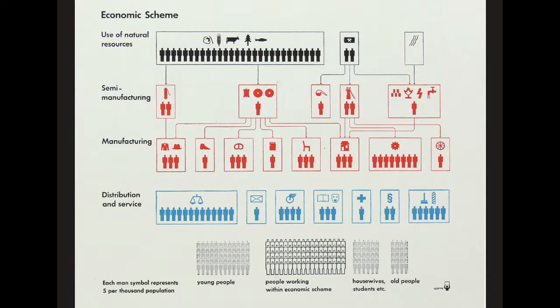This is a slightly later example from Neurath's great book, Modern Man in the Making. An economic scheme. As you can see, money is not depicted directly. It's about people and the objects that they make or deal with. Abstract theories or formulas are not suitable subjects for isotype. Neurath fully admitted this limitation, but he thought it was a strength, because it avoided straying into metaphysical areas where there was a danger of creating meaningless statements.